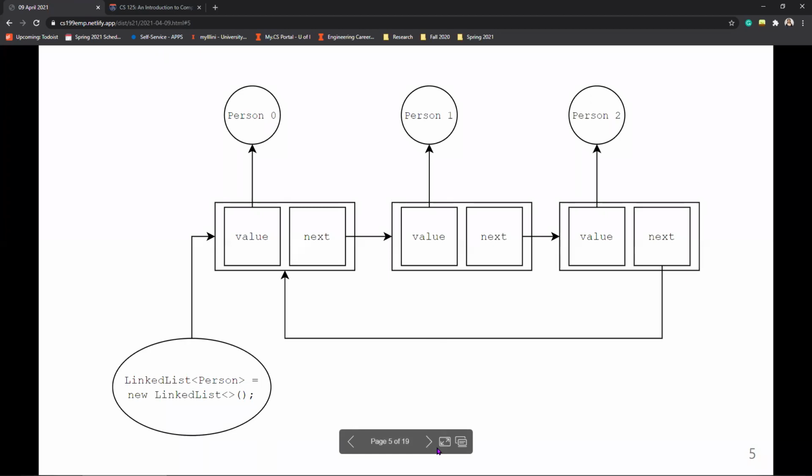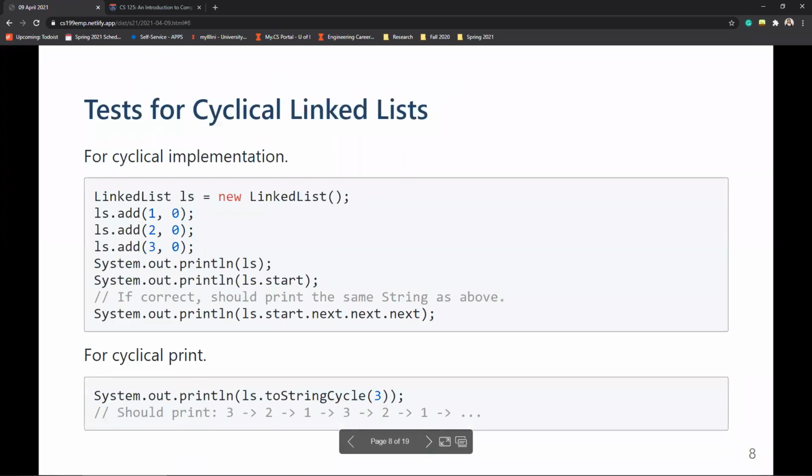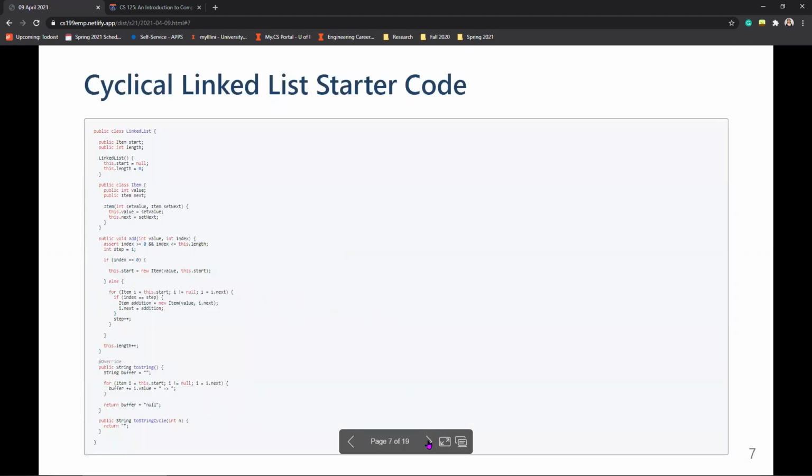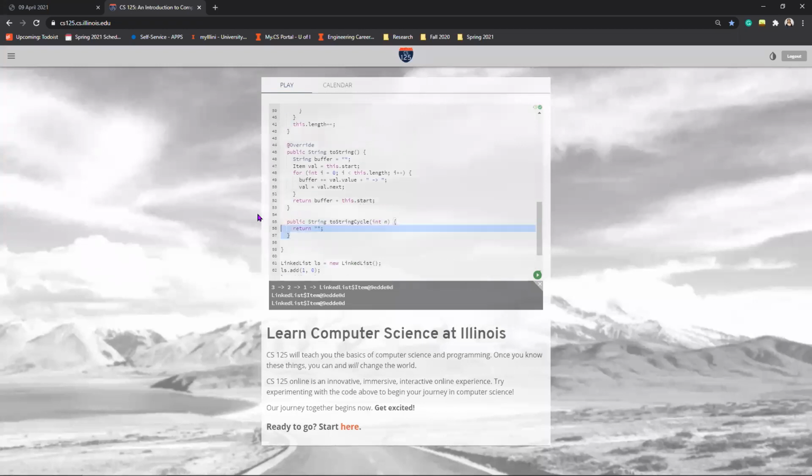Great. So any questions on that? I know that was a rough ride there to start off with, but don't worry. Just hang in there. And then there's another similar method that we've got here to print out the cycle n number of times. I'm not going to go through this one because of time, but the solution is at the end, and it is kind of a variation on what I just did here with my toString method. It iterates through this one time. So how would you do this n number of times? I think most of you will be able to figure that out quickly.